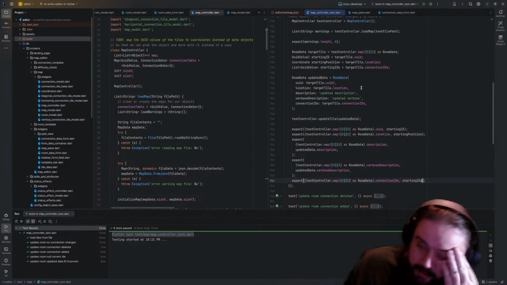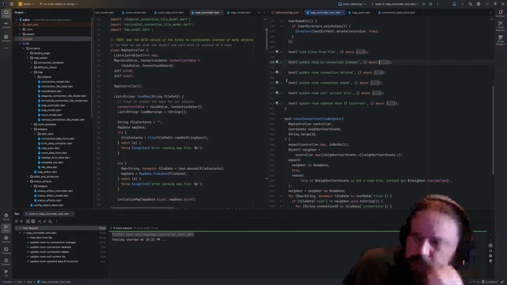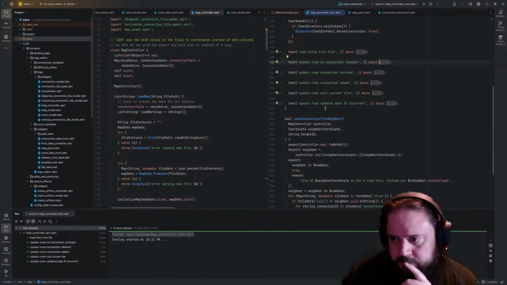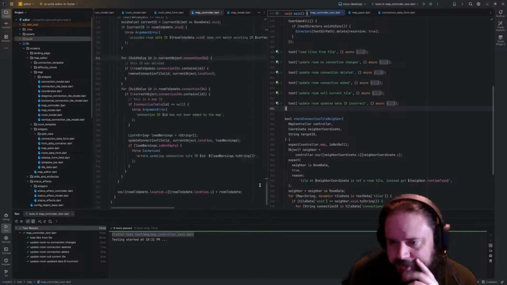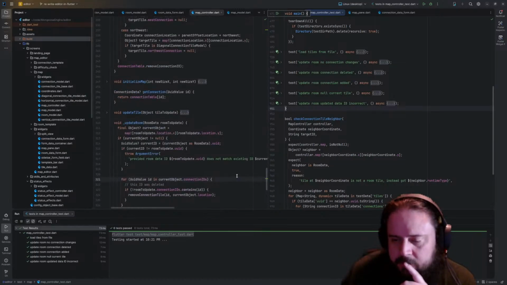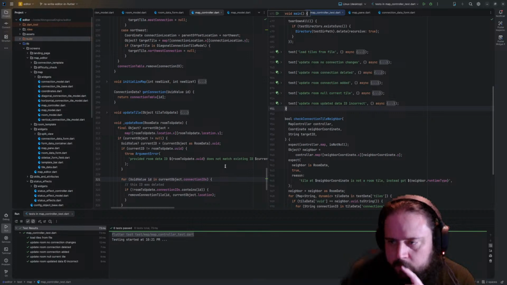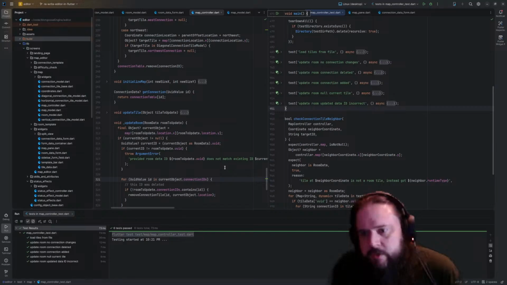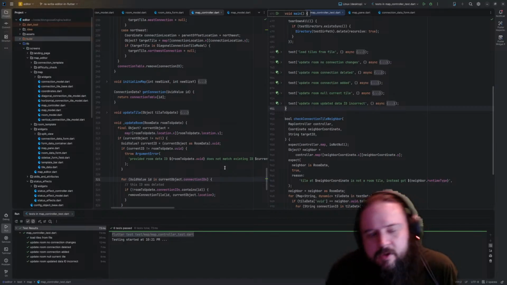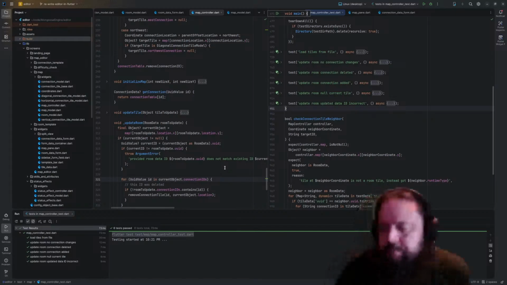I'll have to try to think about what I want to do about this test, or not test, but this edit that's become kind of so tenuous here. Do I just discard connection data entirely here? No, because you have to be able to change it. I'll have to think about it.